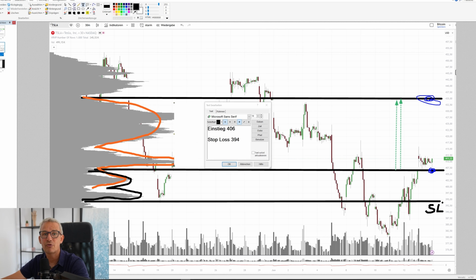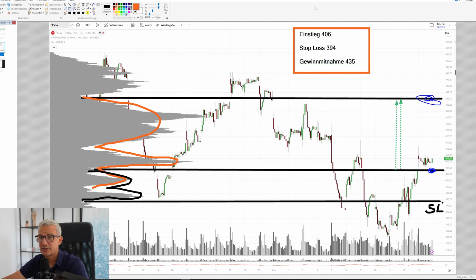Where would my take profit be made? And I'll do that in exactly the same way. This one is at 435. So now I have a crystal clear trading idea and I have the corresponding key figures. So I can see immediately my stop loss for my current idea is $12. My profit target is accordingly set at $29, which I chose after considering the current market situation and my trading plan. So what happens next after setting this target? Let me explain the usual process that follows this decision.